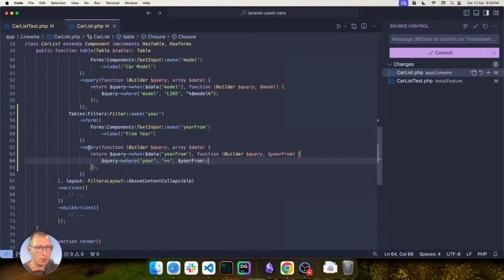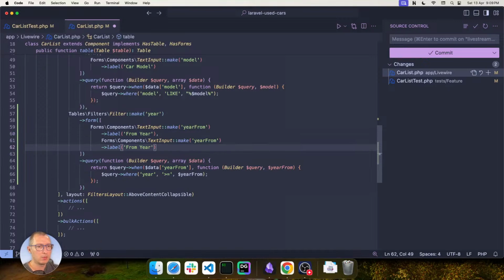I'm gonna add just one more search here. I'm gonna cheat a little. So I'm gonna add 2 here, so that at least we have year from, year two. I'm sure I'm going to modify this a bit. Query where.